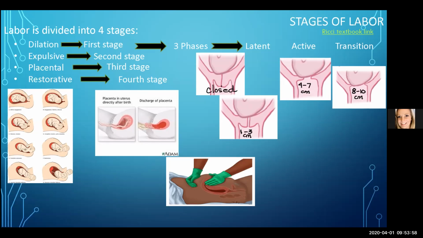The contractions are strong. They occur every 2 to 3 minutes, and they last 60 to 90 seconds. The average length of the second stage is 1 hour in nulliparous women and less than 1 hour for multiparous women. The mother usually feels more in control, less irritable, less agitated. She's focused on the work of pushing. So this is where she gets really serious. She's diving in. She's saying, okay, you're right, I can do this.